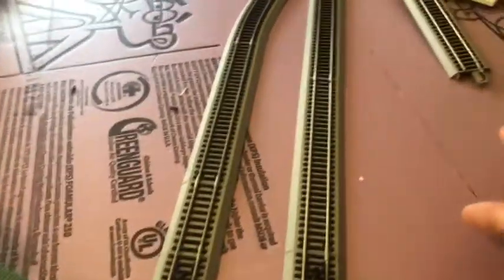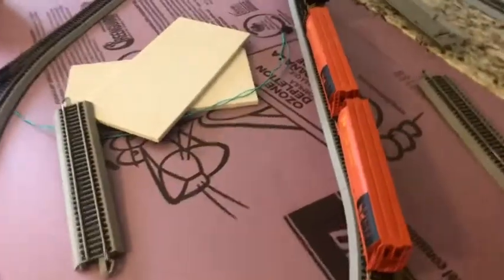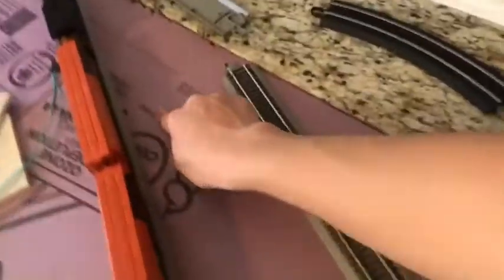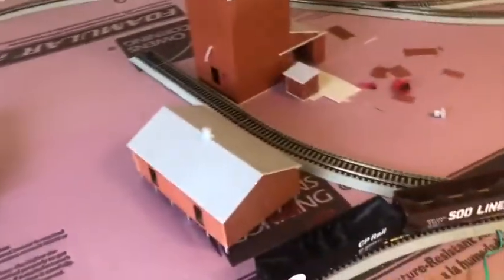That's the most stable — not the best either. Here we got a coal mine. I got a coal mine from Walthers. This one little bit — two track — then the coal mine will be right there, then I'll put a mountain. There's actually an outbound track that's gonna be going right here through there, back there. Then there's gonna be a switch right here for the outbound track.